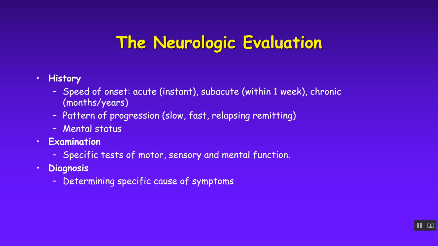If you've got some type of language deficit or a mental or personality deficit, there's something going on in the cerebrum. Then you're going to do your specific motor, sensory, and mental function tests as a physical therapist. And then hopefully you can come up with a diagnosis. We're not diagnosing necessarily; the physician does the diagnosis of the neurologic problem. We're making the physical therapy diagnosis of why this person's stroke is leading to movement impairment.